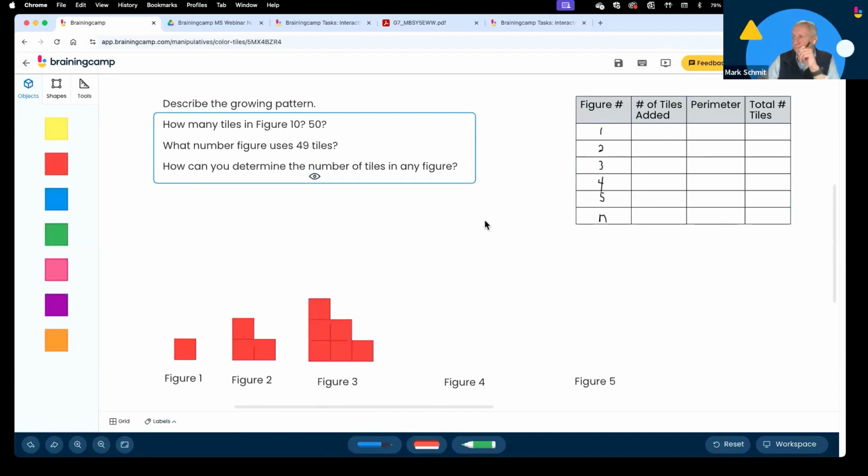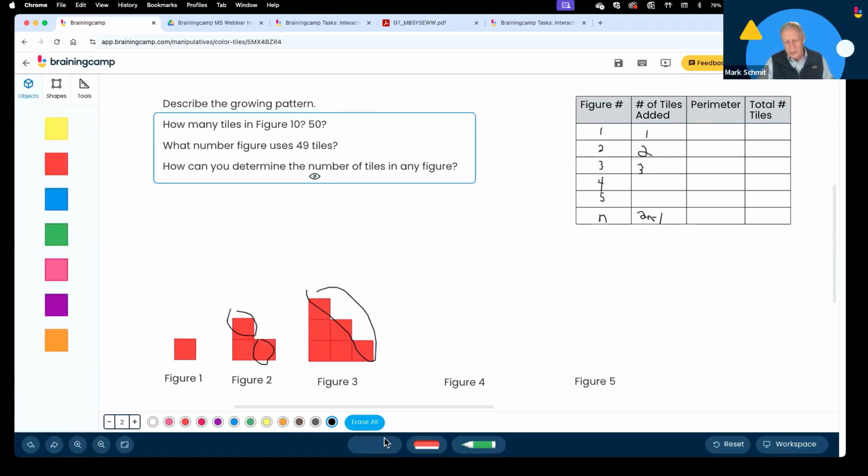And now I might ask, okay, how many tiles were added for figure 1? Well, I had to add the 1. How many now did I add for figure number 2? We can start to make those observations. Oh, figure number 3, how many did I add? And so forth. And now they can begin to build those different figures or those different terms. And now they can start to make those generalizations about the number of tiles added. And if my memory serves me right, I think it's 2n minus 1.